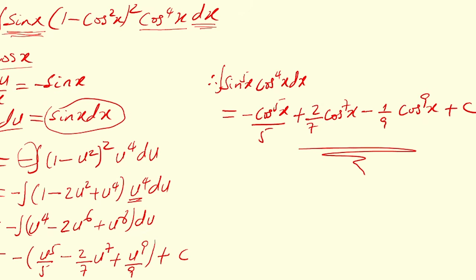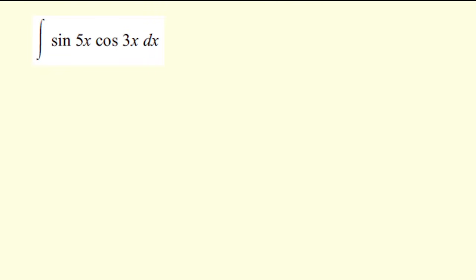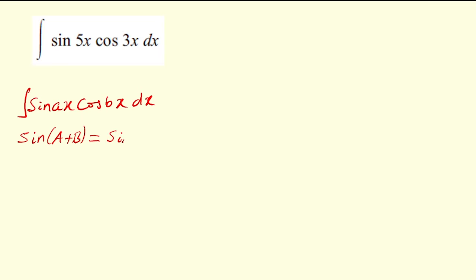This is the answer. Okay, let's see another example: integrate sin 5x cos 3x dx. First, let's derive the general formula for the integral of sin ax cos bx dx. Remember the trigonometric identity: sin of a plus b is equal to sin a cos b plus sin b cos a.